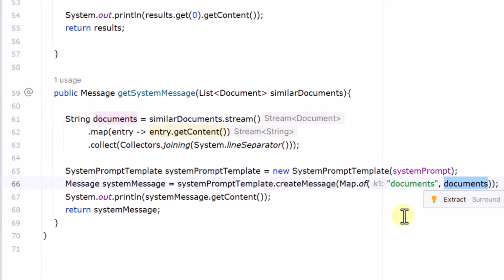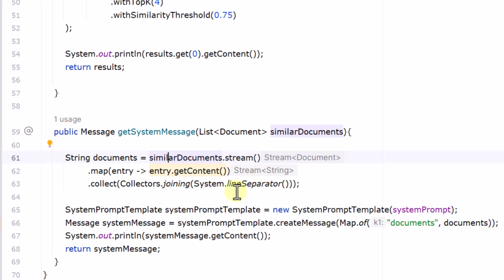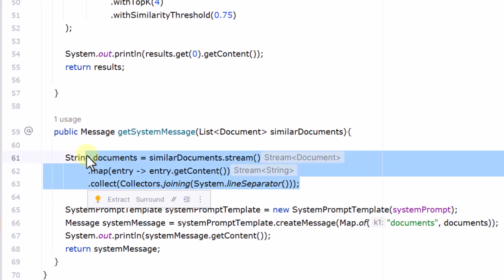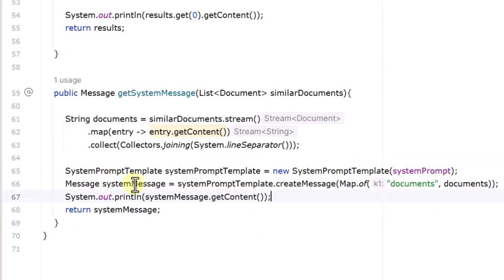To get this actual document information, whatever list of documents we are getting from the similarity search criteria, we are taking that and converting it into a string. The different document objects, we have converted into strings using entry.getContent. After that, we are joining all those string contents with the newline separator. So this is nothing much, and that's why the output is going to be in the form of a string only. Now once we get this data, we can map it over here. This is going to give us a system message, and we are returning it, which is why the return type is Message.